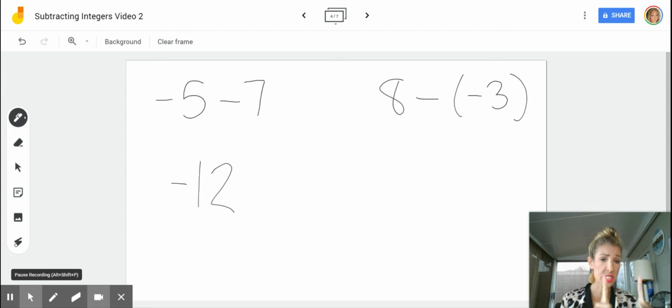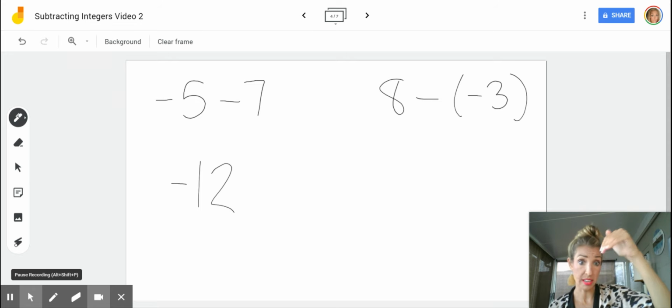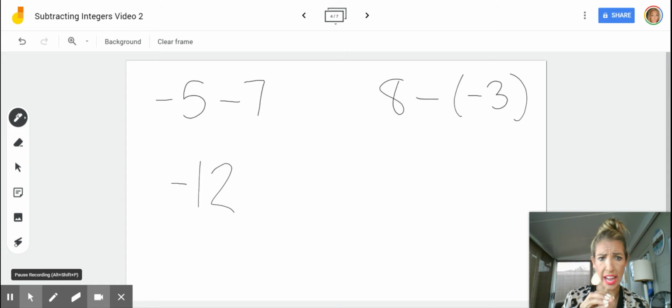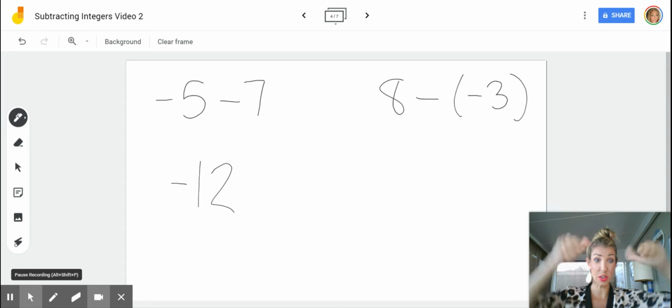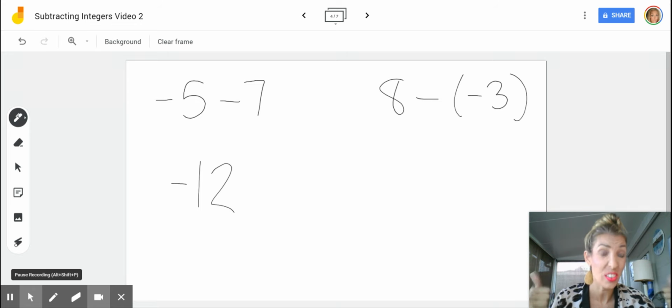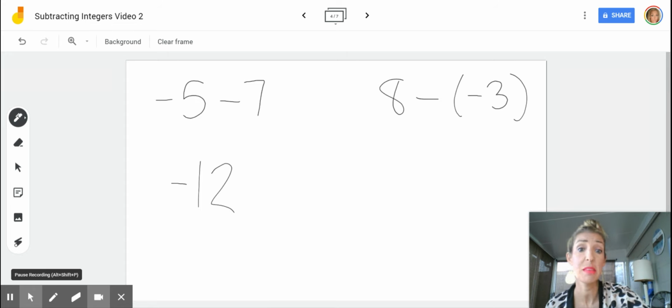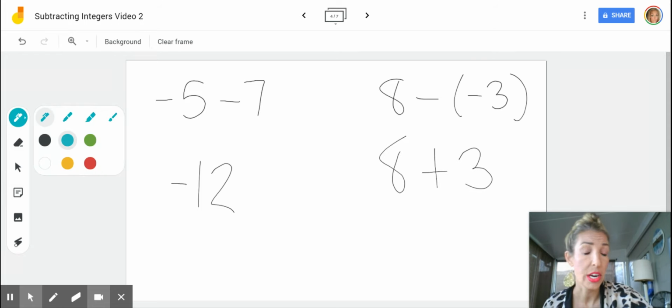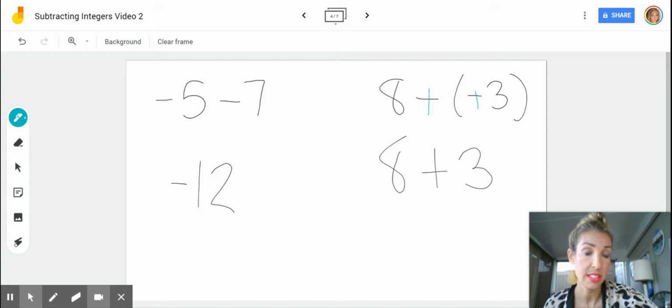Now, when you see that -3 on the right problem here, because there's a subtraction sign in front, we're doing the opposite here. If I subtract negativity in this world, is that a good thing or a bad thing? That's a good thing. We want to get rid of negativity. So subtracting negatives is a good thing. It's the same as adding. So whenever I see a subtraction sign and a negative together, I do this. I'm going to rewrite it with just one sign in the middle.